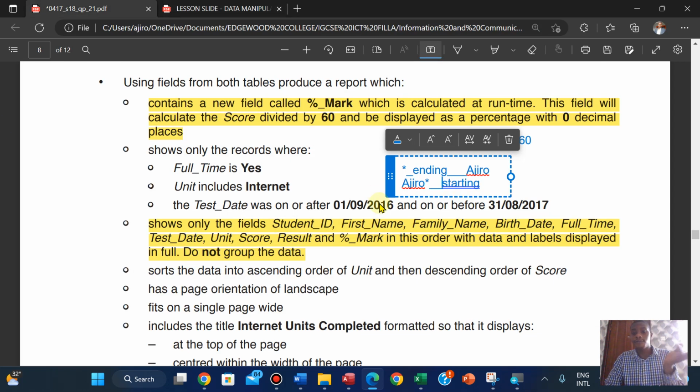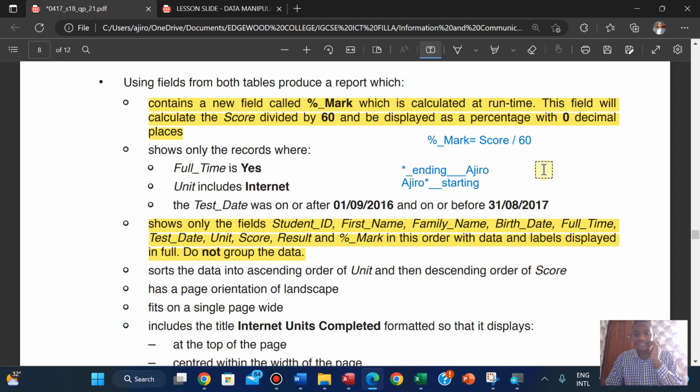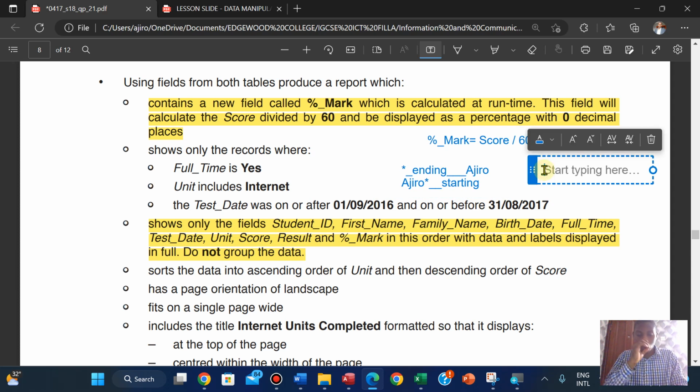If you're having difficulty, let's look at another example that makes it easy. If you're looking at a number, you have 01. If you have an asterisk here, it means it's ending with 01.